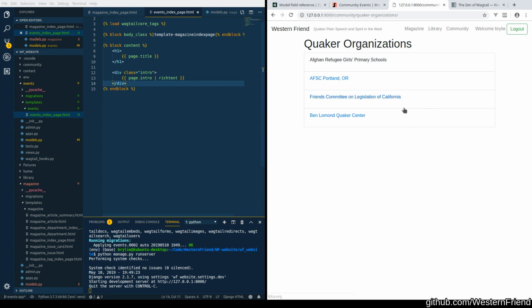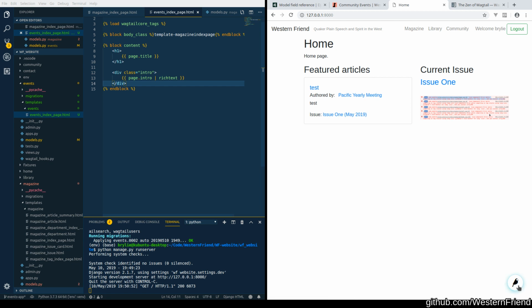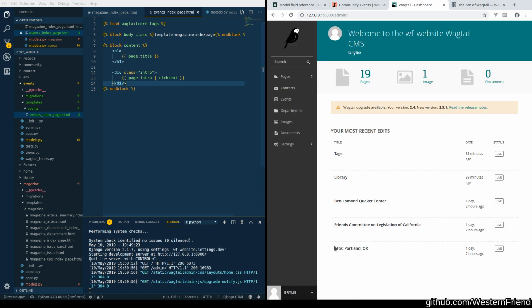So, oh, that's a problem. Oh yeah, this is a view, so I don't really have an edit here because there's nothing to be edited, I suppose. I'll have to think about that if we want to have an intro text or something. In any case, I'd like to have just a quick link to the Wagtail admin. So that's kind of annoying that it's not consistent across the site.